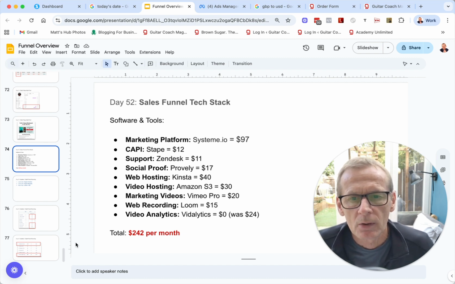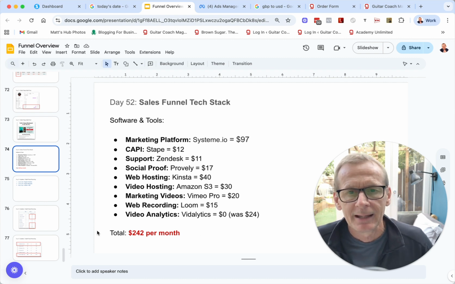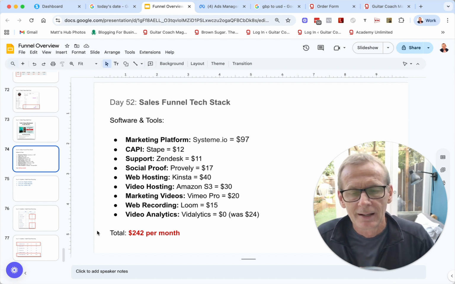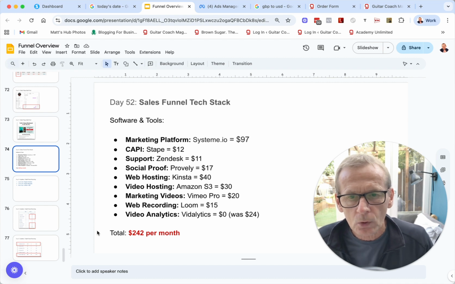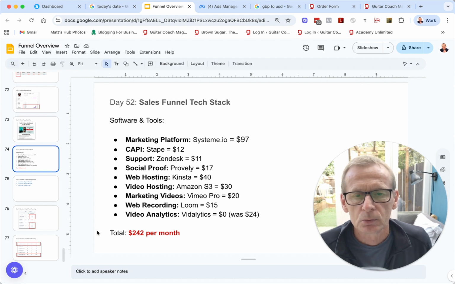So basically, the upshot is, I'm currently spending $242 a month on all the software and support bits. But spending that $242 allows me to automate everything, allows me to completely run the business in probably 1 hour a day. So all these tools have a place and a purpose.